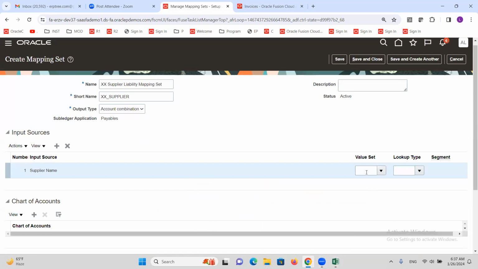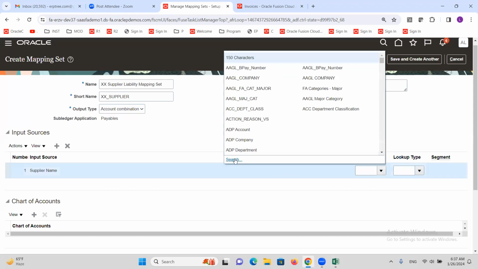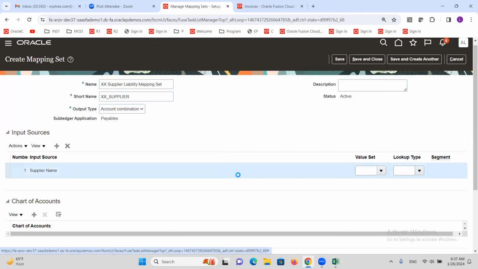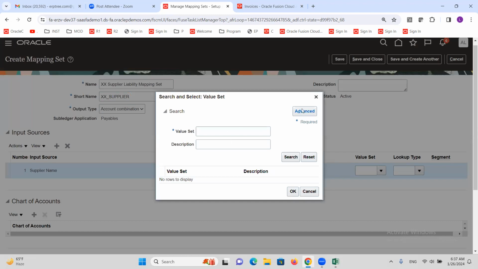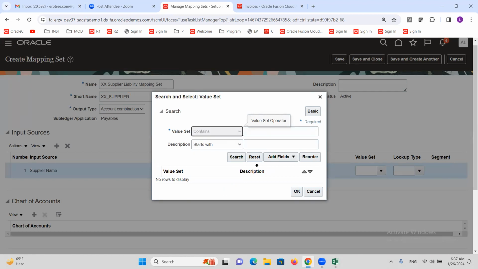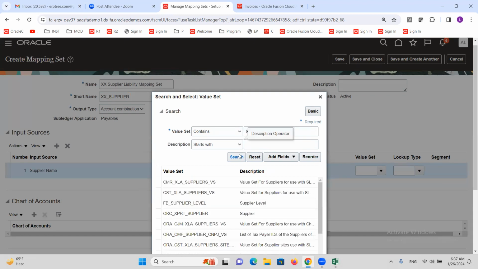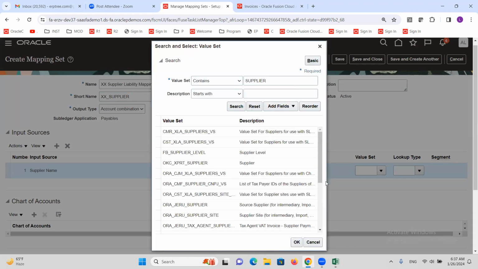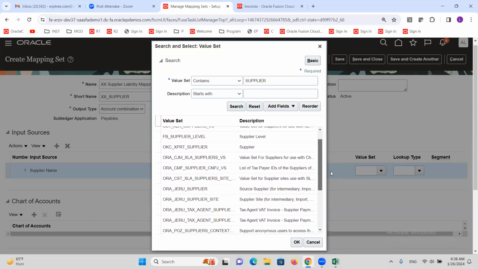Here you can find the value set. All the suppliers are stored in specific value sets. In the specific value sets, you can search for contains, supplier related.